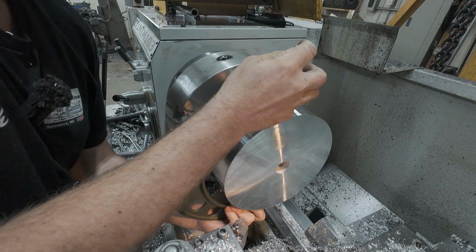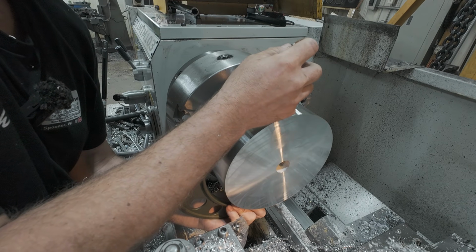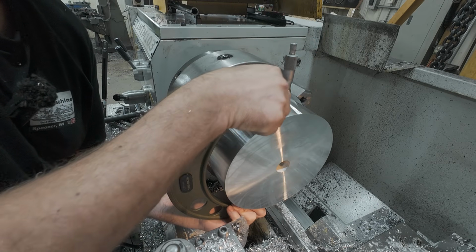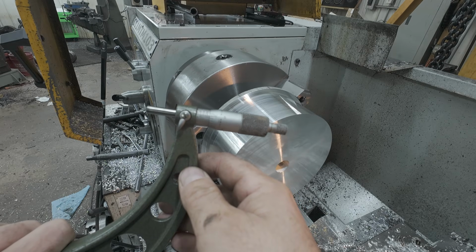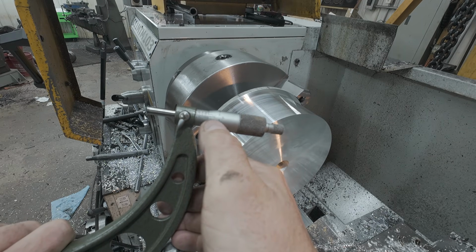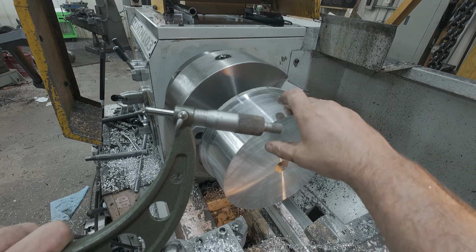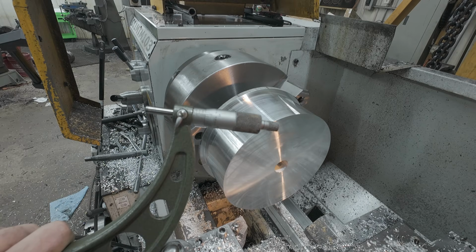Let's see how we did. I don't know if this shows up on camera within the focal point, but 280. So 75 plus 5, 280, right where we wanted to be. Absolutely perfect, spot on, couldn't ask for better.